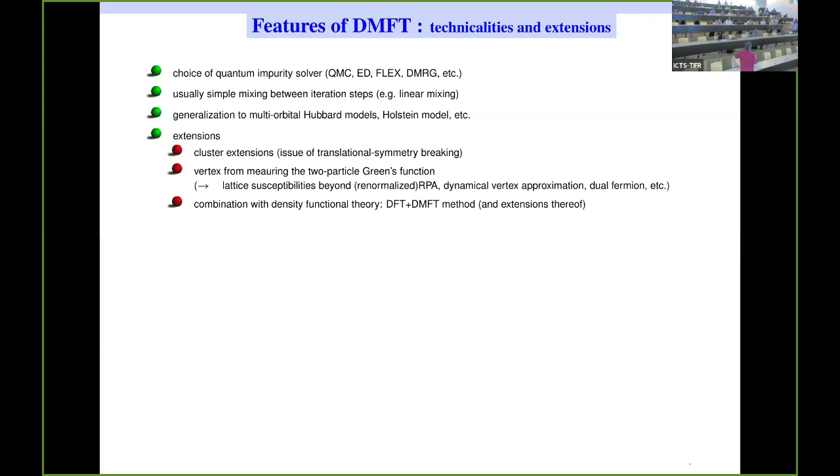In practice, is there a standard good starting point for your G0, or is it based on physical intuition for a specific problem? For example, if I were to start with something like an atomic Green's function, do I have to wait too many iteration steps, or is it actually going to be pretty good most of the time?